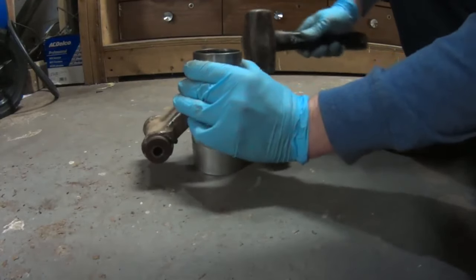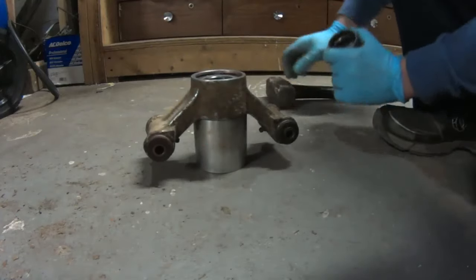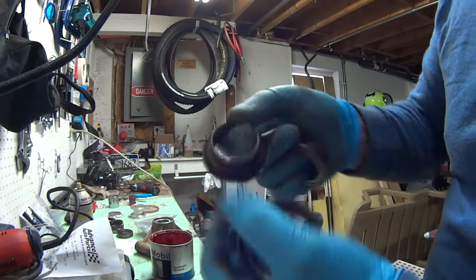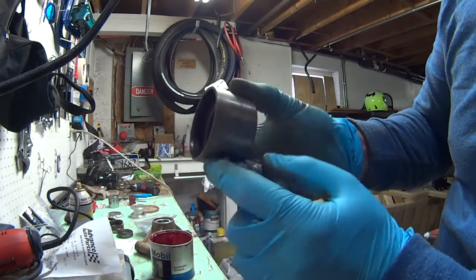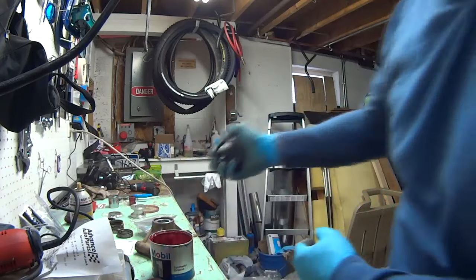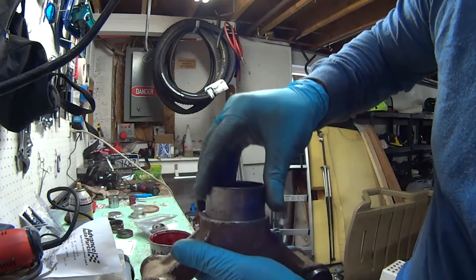Once you get this sound, you know this sound, it's solid. That means it's all the way in. So again, I took the old bearing and removed the inner braces out, so all I have is just a shell. And then I ground the outside all the way around to make it smaller, so when I'm pushing the new bearing in, this one goes in very easy.